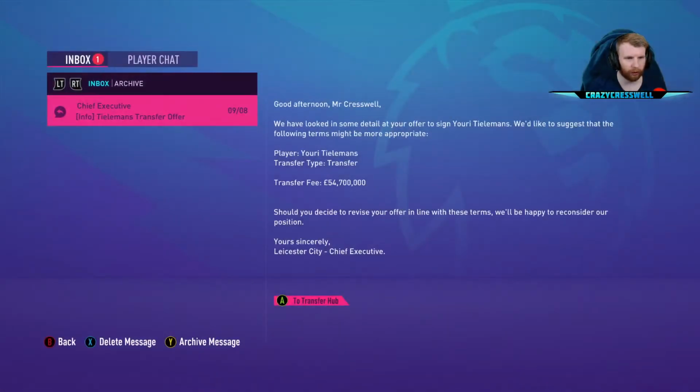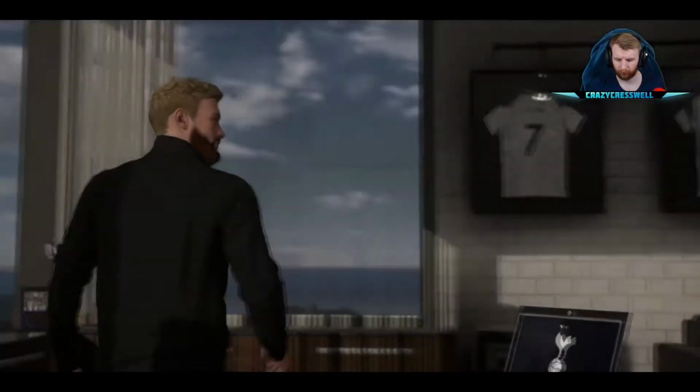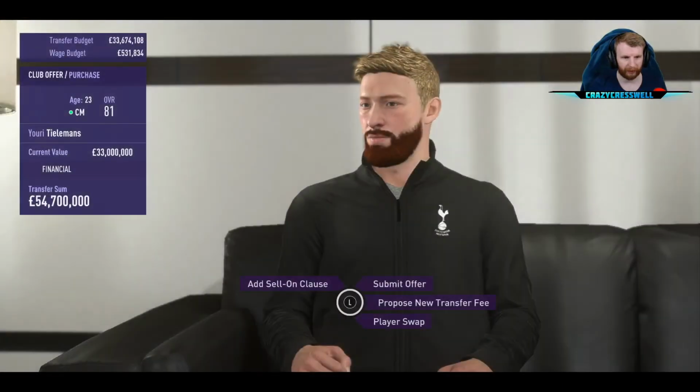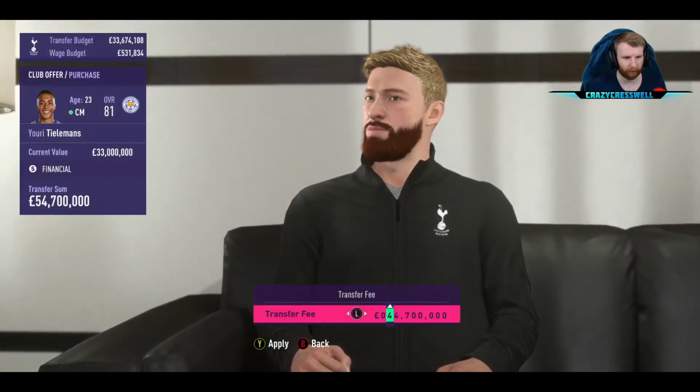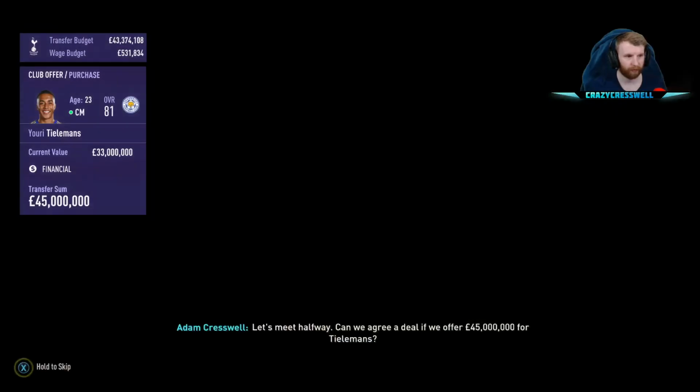We have also got an email about Yuri Tielemans, and they still say 54.7 mil, so I'm going to go back in and we're going to go negotiate again. We want to bring that down. I'm probably going to say no more than 50 mil. Hopefully we can get it down to 50 mil. Let me do 45 first. See what they say to that. That's 5 mil more than I did last time.